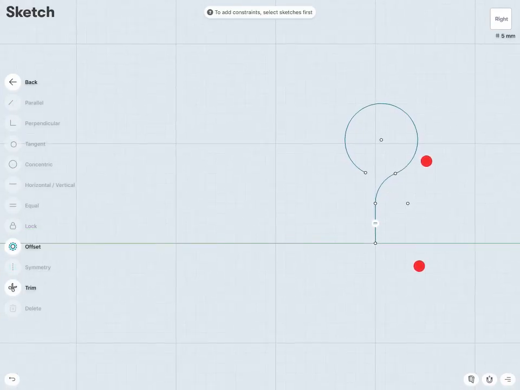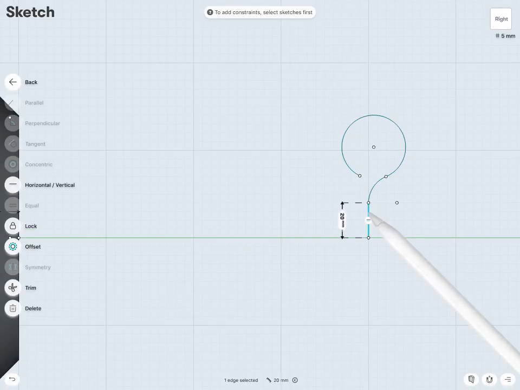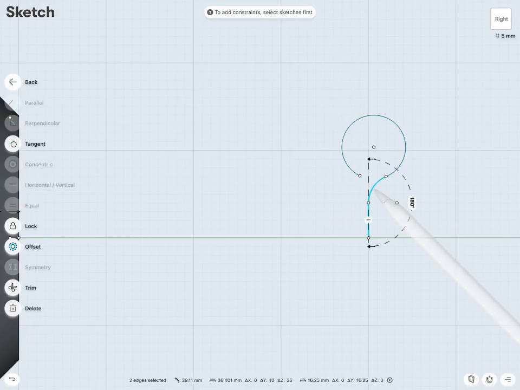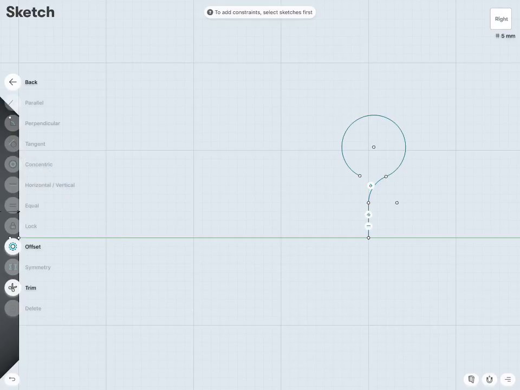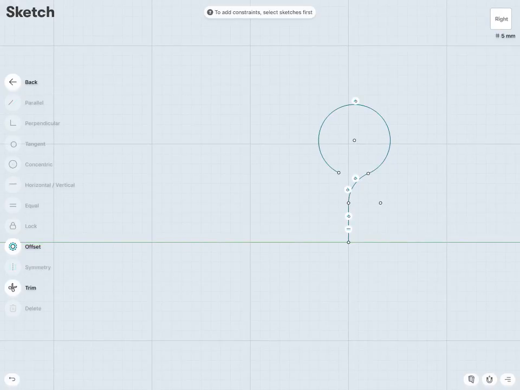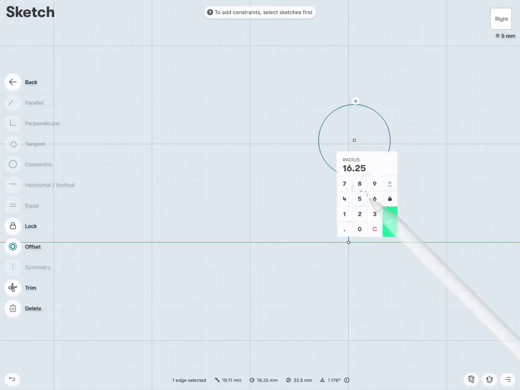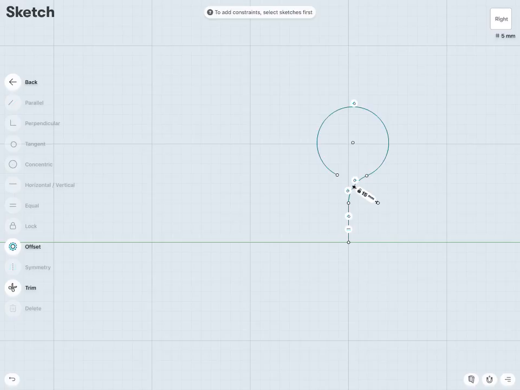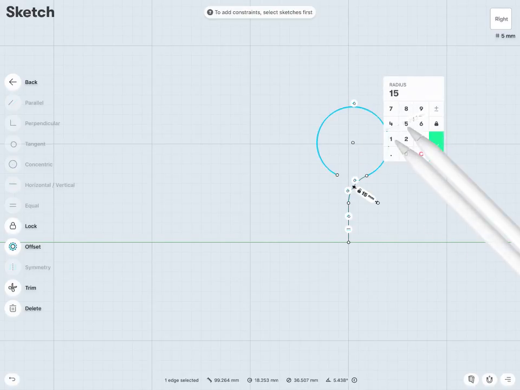So first I might want to define, let's say, this line and this arc. I'd like those, of course, to be tangent with each other. Same idea with this arc and my second arc there. I'd like to be tangent as well, so I'll throw in that tangent constraint there. And maybe I'll just finish off with some dimensions. So I would like maybe this first arc to be, let's say, 15 millimeter radius. And maybe the second arc as well here to be about a 15 millimeter radius.